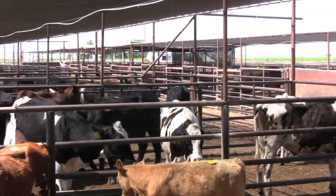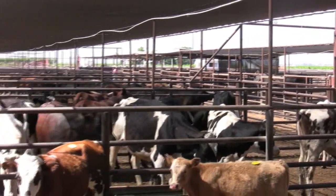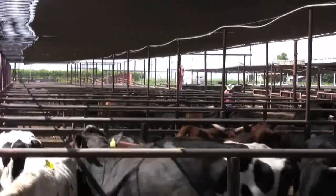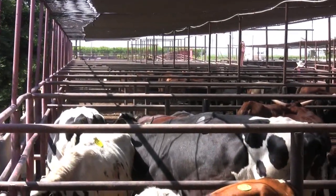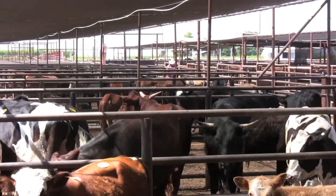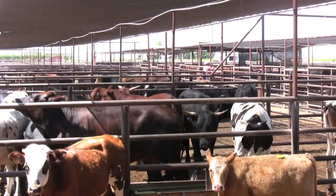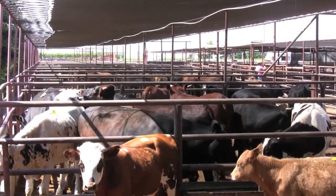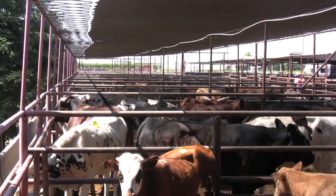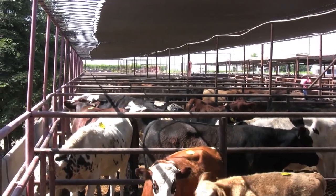Most of these cattle get grouped together by size, sometimes by breed, usually by gender. That's not necessarily the case in the second pen, which has got one small bull on the far side and Holstein females primarily on this side. One behavioral thing you do see is one of the larger Holsteins there — not a cow in milk — is probably cycling right now because she's getting an awful lot of interest from the other cattle inside the pen. That's important to understand because animals distracted by other animals within their group are not paying attention to you, so that gives an opportunity for things to happen that normally wouldn't.